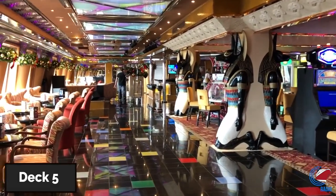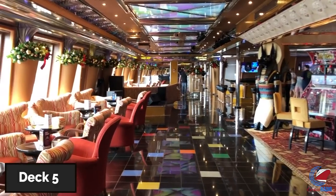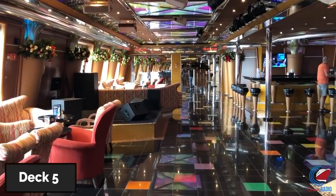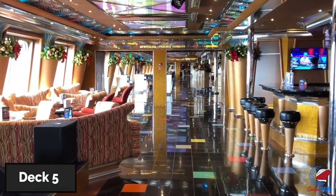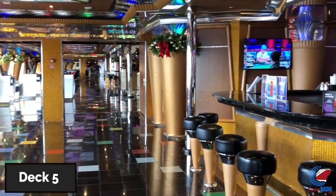Also, when you're making your way back, especially at nighttime and really during formal night, or elegant night, they call it, like the piano on the promenade here, all this is uncovered, and it's all photo opportunities for you to take pictures in different kinds of backdrops. Some of them are green screens where they put in a photo of the ship or what have you, and some of them are just straight up backdrops of a ship wheel or things like that.